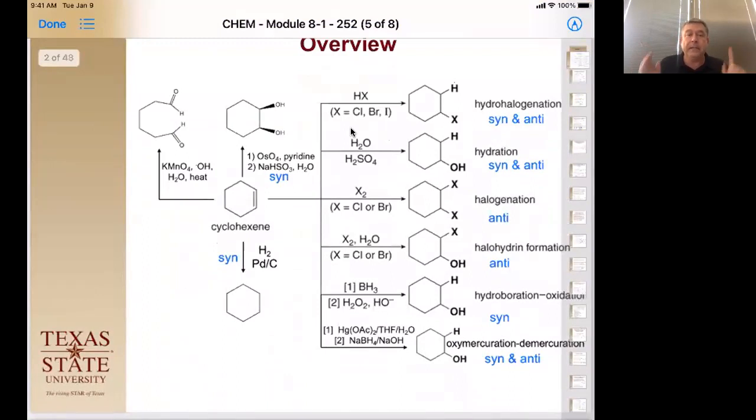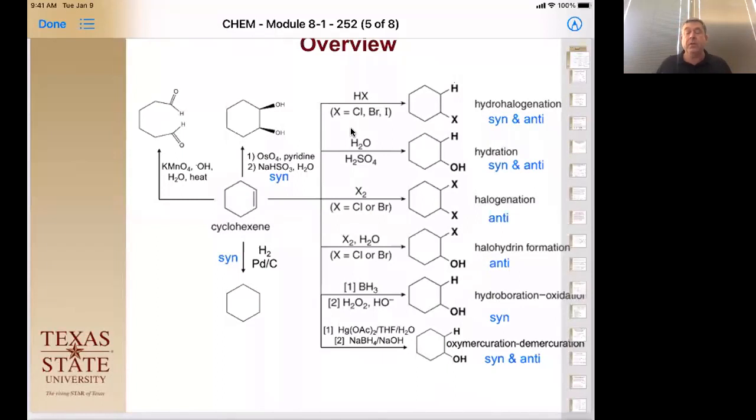Don't let this slide scare you. Okay, this is all the stuff we're going to learn in this first half here. And what we're going to see is that each reaction has a regioselectivity, meaning the group we're adding is going to go to a specific location, and it has a stereoselectivity, or a stereochemistry, where it is adding either to the same side of the double bond or the opposite sides of double bonds. And so those are the things we're going to have to pay attention to with each and every one of these reactions we're going to do.